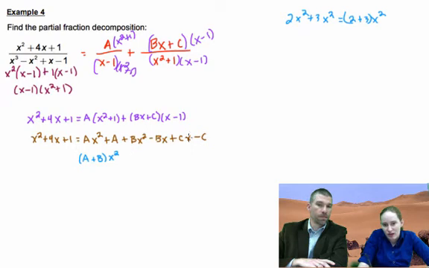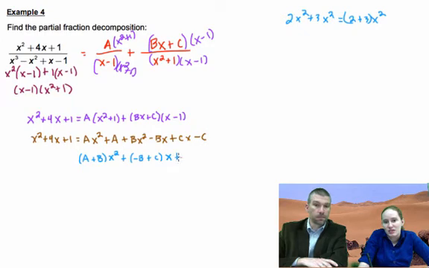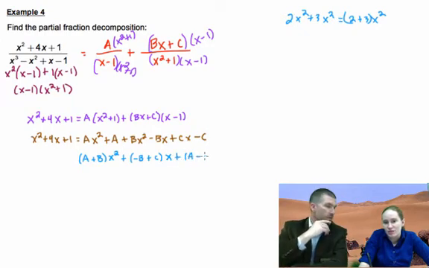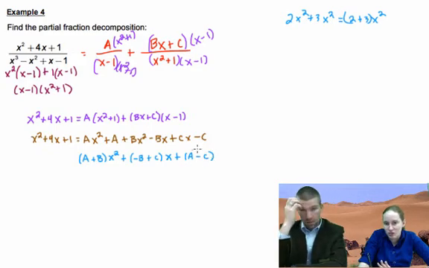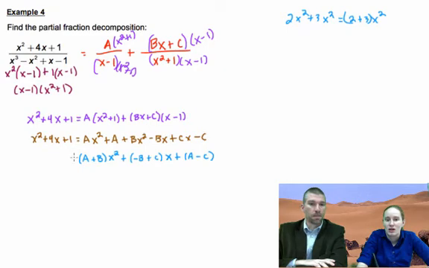Now let's group our x's together. So we're going to put negative b plus c, because whatever those numbers are, that's what it would add up to. And then a minus c, and they don't really have anything, but we should probably put them in parentheses anyway. We don't have to, but we're saying this is our numbers that are left over that don't have an x or an x squared. And that still equals x squared plus 4x plus 1.